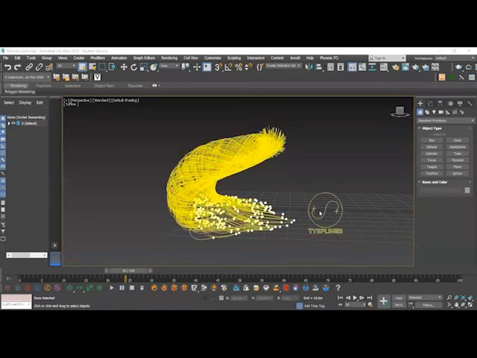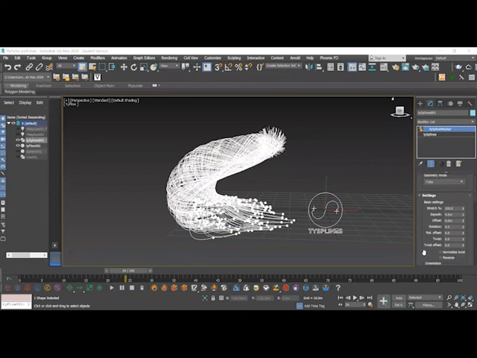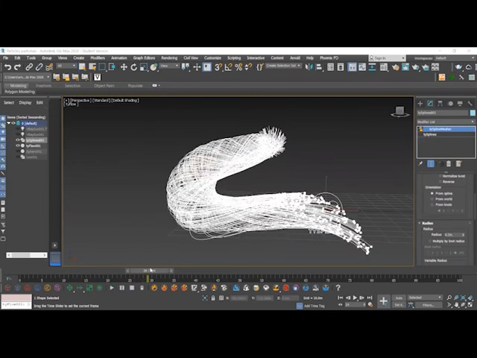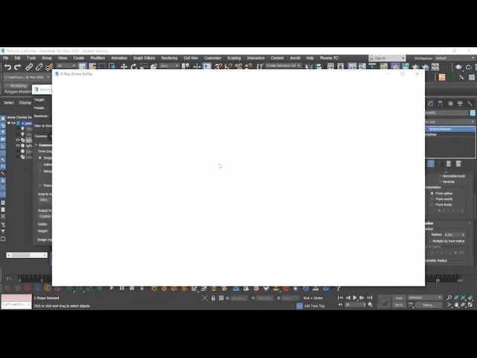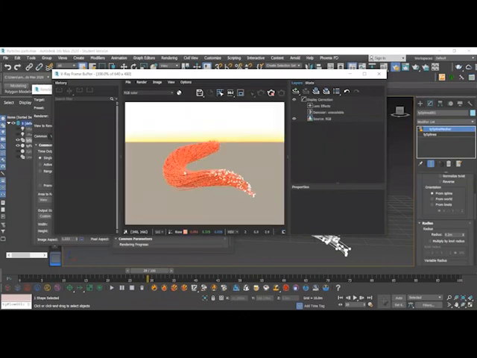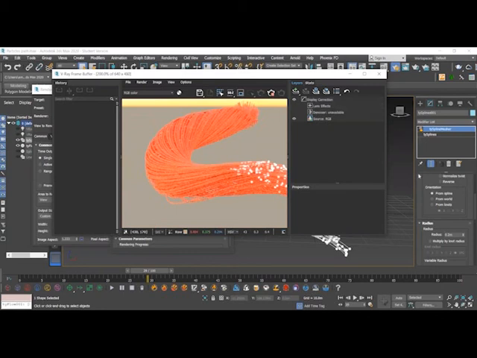If you select your TySplines and go into modify, you can actually change the basic settings. So we can change the radius, say, to 0.2 of a meter. And this will just give us a finer line for all of them. So if we render that now, you can see that the lines are a bit thinner. So we might change that to 0.1 of a meter and see the change.